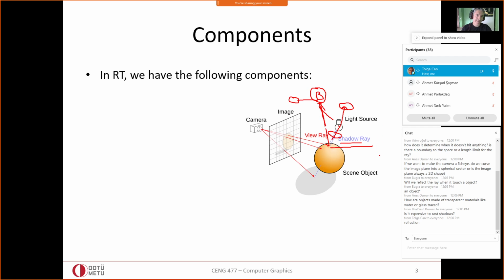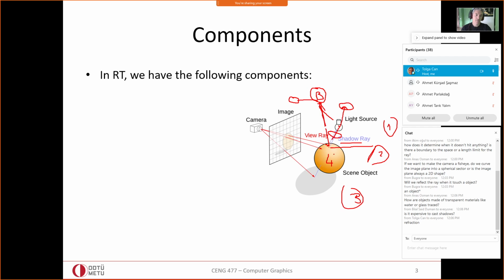If your scene is not organized in a nice data structure, the only thing that you can do, given a ray, is intersect this ray with all of the objects in your scene one by one. Let's think about the first ray. Look at this ray. There may be lots of objects in my scene, and they may not be organized in a data structure. If I say, for example, find the intersection of this ray with the scene objects, starting with object 1. This may be object 1, object 2, object 3, object 4.